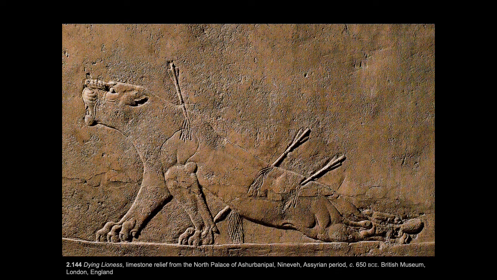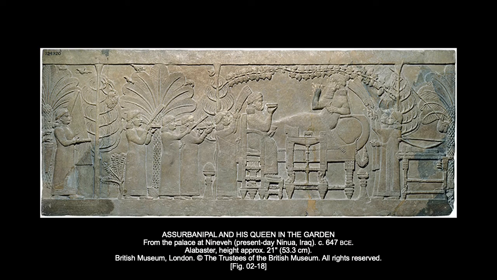So here's another, this one showing scenes of everyday life within the palace. Here we have the king reclining on a central couch. He's sort of higher than the others, while the queen sits next to him in a chair. They both lift cups to their mouths to drink. There are musicians and servants with food and fans. You can see the king has taken off his royal necklace and hung it sort of off the back of his couch here. He has laid his weapons over on this table. So this is a sort of relaxed moment, kind of a simple, maybe slightly celebratory, but nothing too grand.